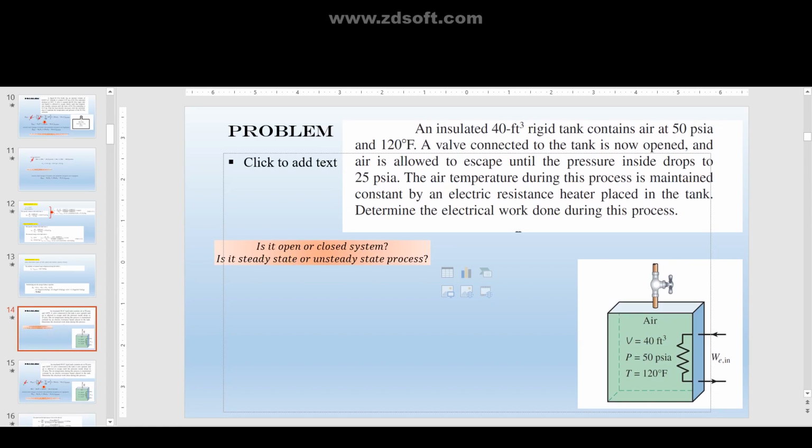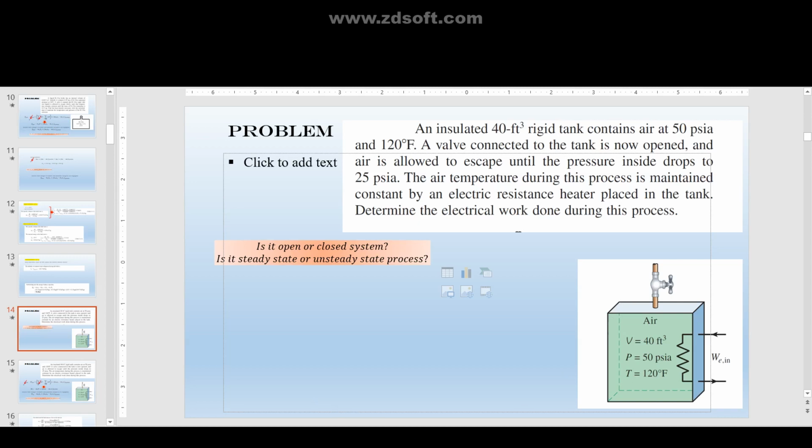To solve this problem, you need to find M1, M2, ME, HE, U2, and U1. Look, guys, all these parameters are unknown. You have nothing. So please spend 5 minutes and then try to find all these unknown parameters. I just wrote those unknown parameters on the back side of your guided notes. Spend 5 minutes and then find the unknown parameters in this part.